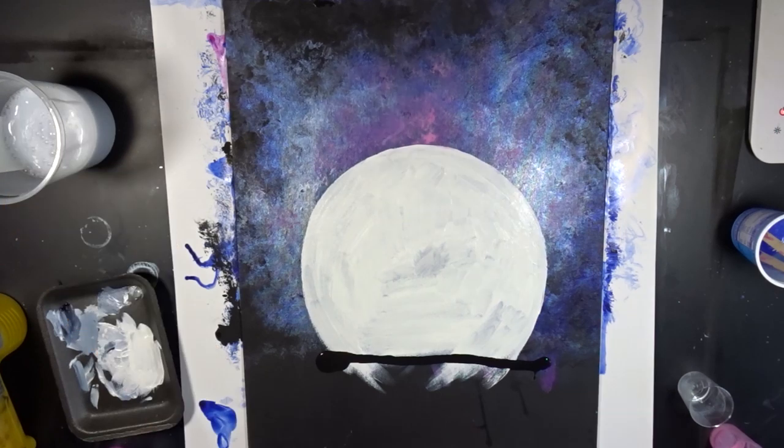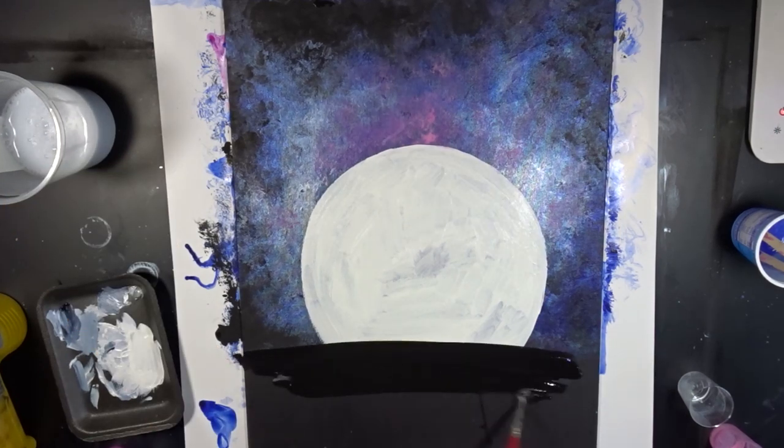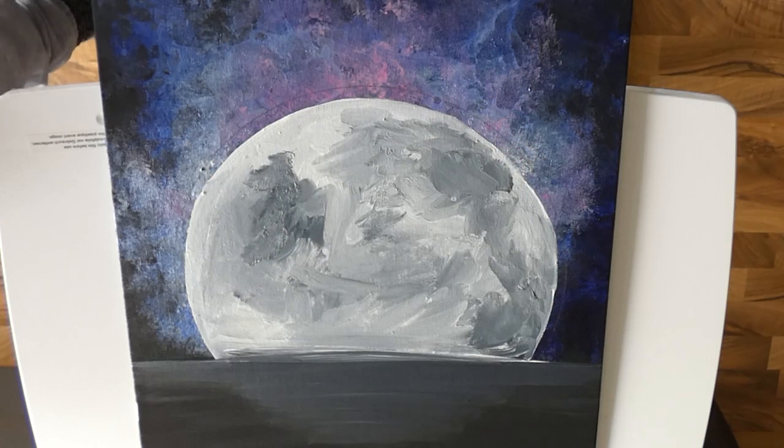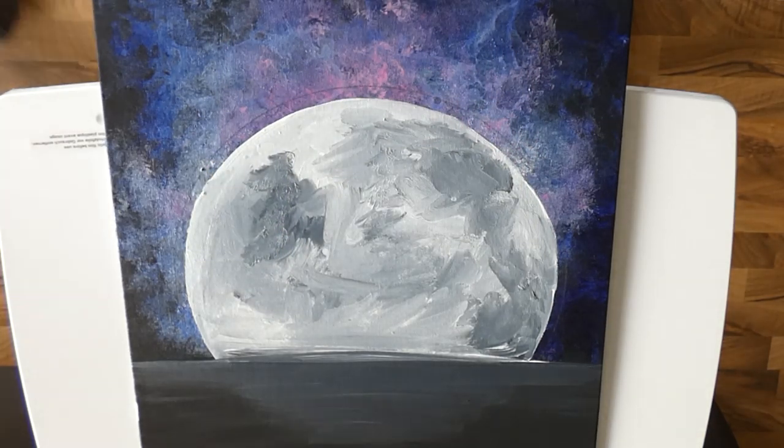When it comes to painting the moon, you have endless possibilities. You can take your time and really, really paint the moon and all the craters and the color transitions and all the rifts and cliffs that you can see on the moon. You can really spend time on it making this work. But you can also use the method that I used and just go wild.